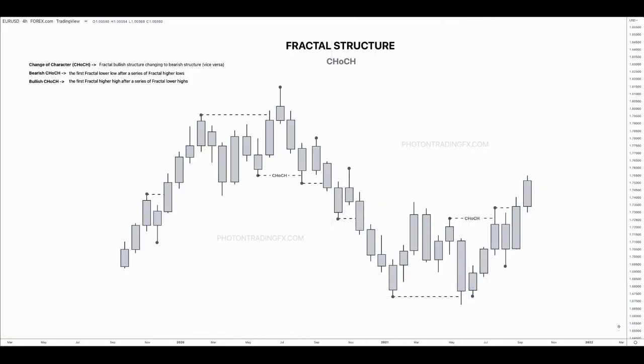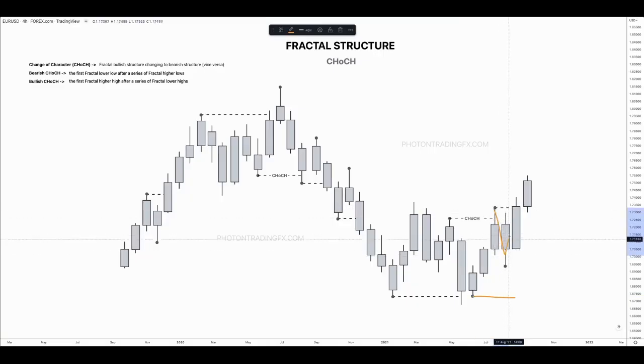Because this candle, right, it was the last candle. So if we look back and we get that bullish change of character, and we look back, where was at this point the last candle to fail to break the previous candle's high? Well, did this candle here break the previous candle's high? Yes. So this is a part of the move. Did this candle here break the previous candle's high? Yes. So it's a part of the move. Did this candle here break the previous candle's high? No. Okay, so this is actually our nearest low, right? So that's a bit of a tricky example, and I even got caught out there, right? So this then would become our active fractal low, right?